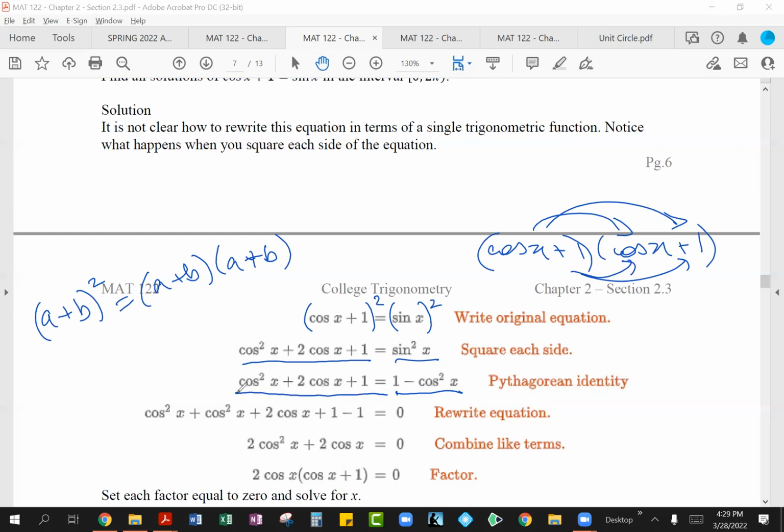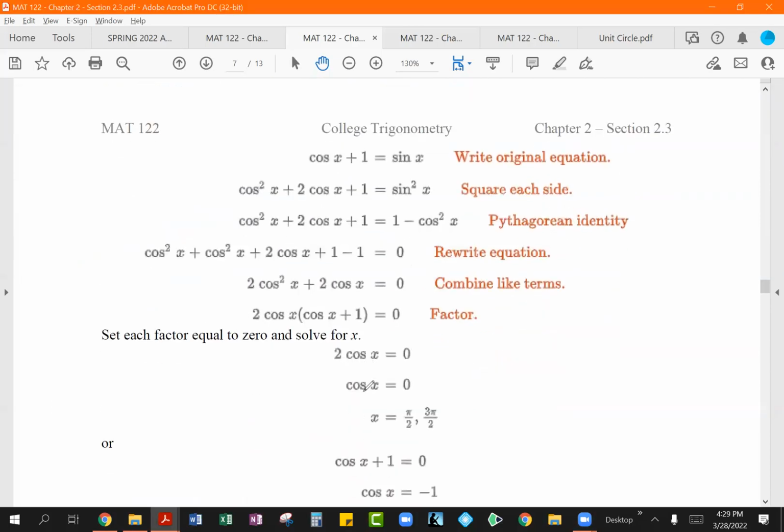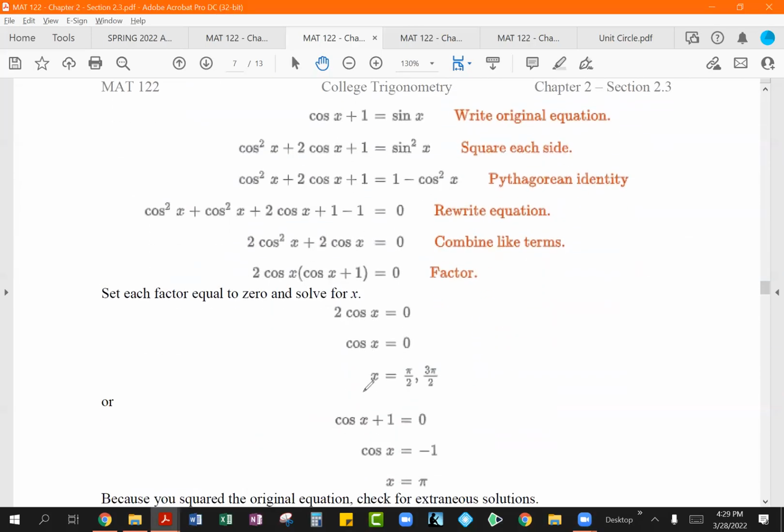And now you will see our entire equation only has cosine. And this is very crucial when you're solving these trigonometric equations: you want to convert them into one single trigonometric function. Then, of course, bring everything on one side. So as you can see, we took this 1 to the other side, it became minus 1. We took the negative cosine square to the other side and it became positive cosine square. So combine your like terms, which ends up giving you 2 cosine square of x. Middle term, of course, 2 cosine of x, and plus 1 minus 1 cancel each other out. So clean up your equation. And then whatever you are left with, that's what you are solving.